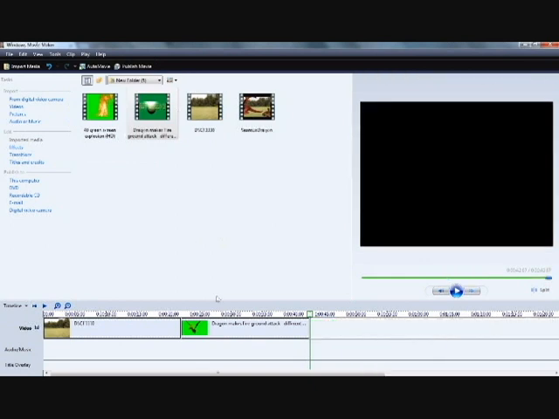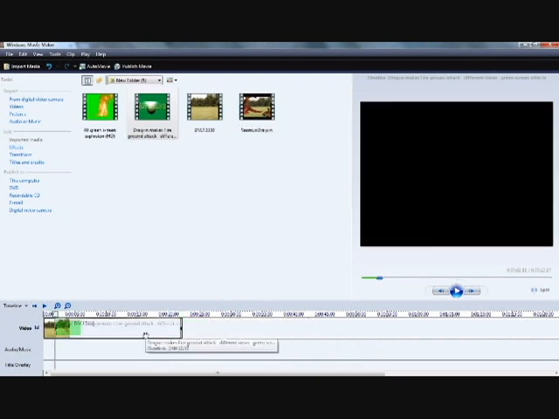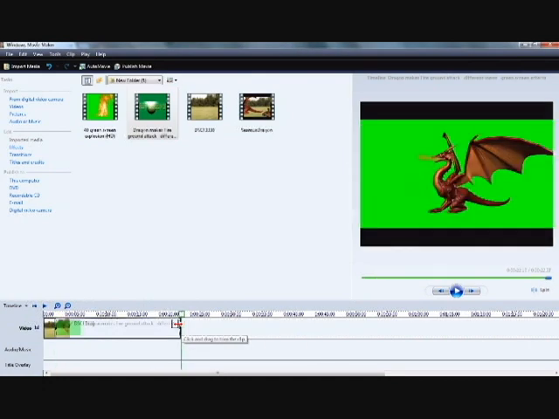And what you're going to do is drag the green screen on top of the background as far as you can go. You're always going to have a little bit left. You could just pull it over like that. But I have found no matter how much you drag and clip and nudge it, you're always going to have at least one frame at the beginning and one at the end, which you will have to deal with later. So we'll talk about that later.